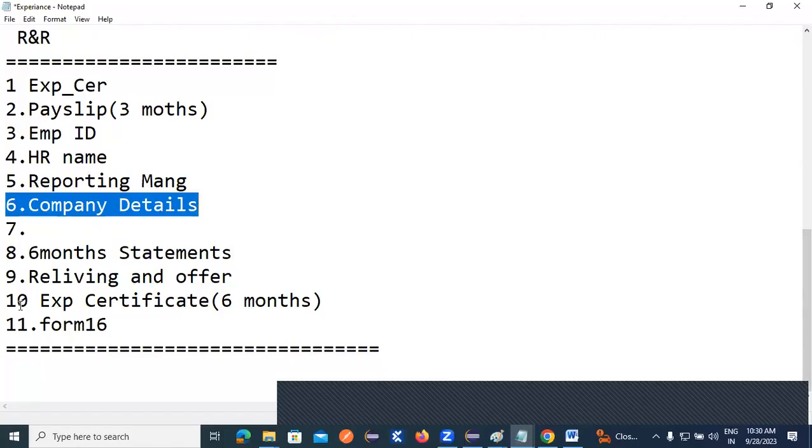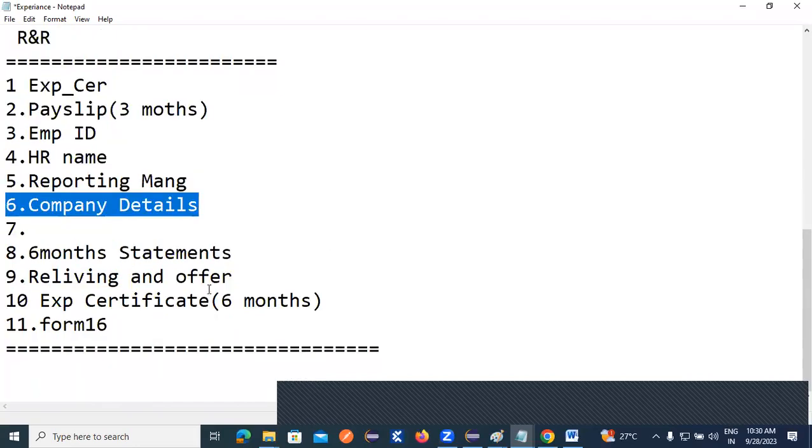Some people are asking for 6 months statements. Some companies, like Capgemini and Virtusa, some MNC companies, other than Infosys, TCS, Wipro and Techm, the remaining companies ask for 6 months statements.